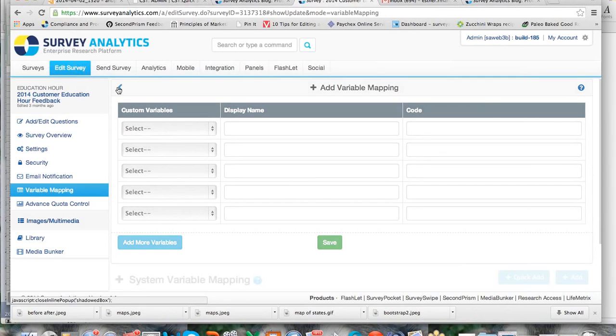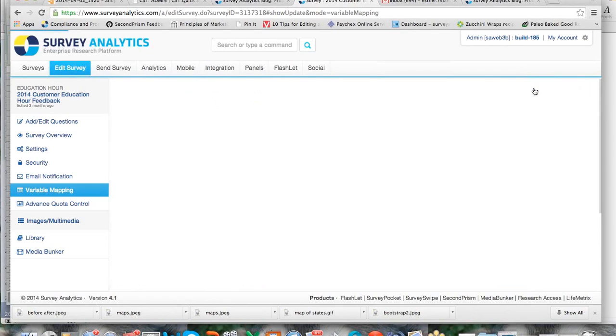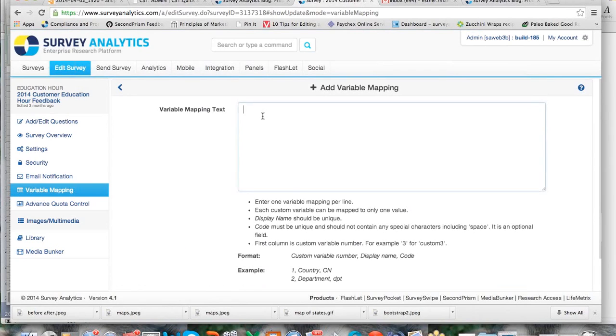The quicker way to do it is our quick add here. If I want to do custom 1, custom 2, custom 3, that's how you would do it. Then I can type in the word supervisor. Then what else did I have on here?